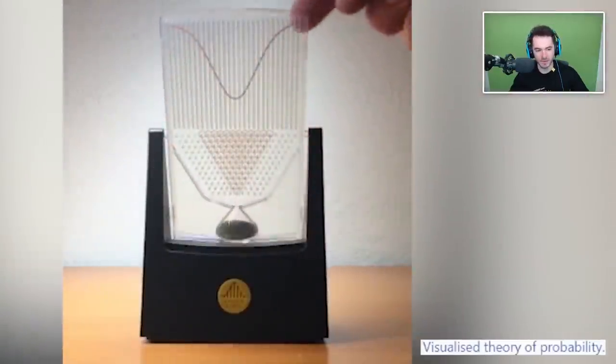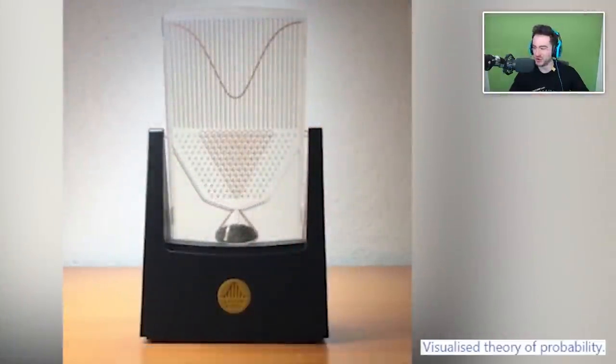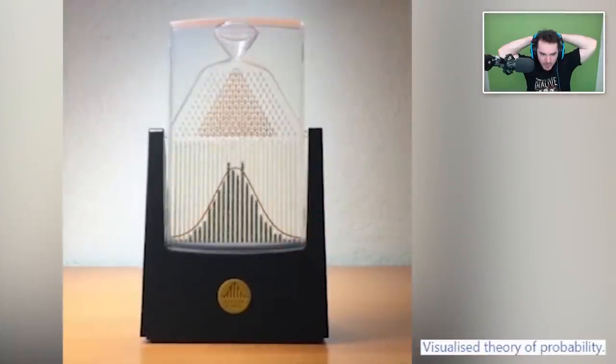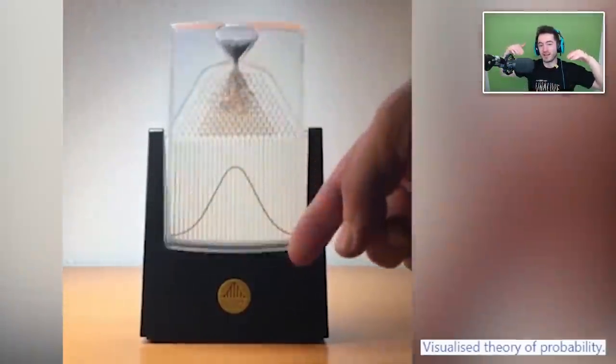Visualize theory of probability. Oh, it's like the bell curve. I thought the outline of the bell curve was just something that was gonna divert all the stuff over to the sides, and I was like yeah, of course if you divert things it's gonna go into the bell curve. Oh that's great - you can just keep doing it and it always sort of lands according to the bell curve. But if you do this like a trillion times, won't you eventually get one where it does like a completely even distribution, where all the different stacks end up the same? Couldn't you theoretically have that over enough iterations?